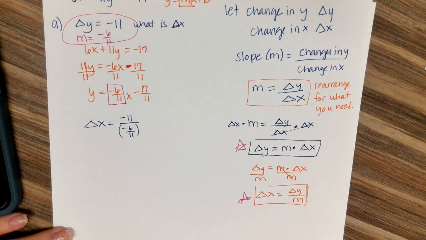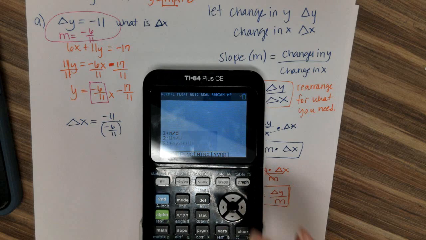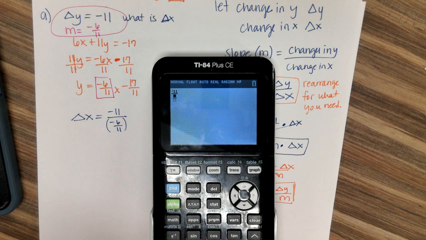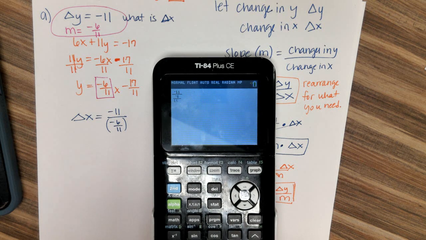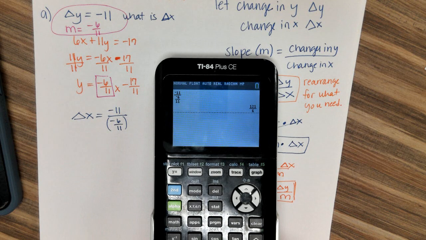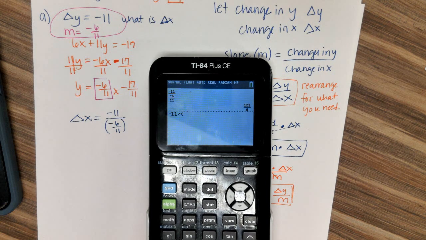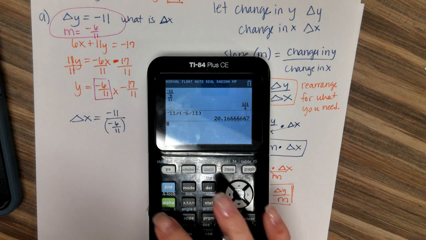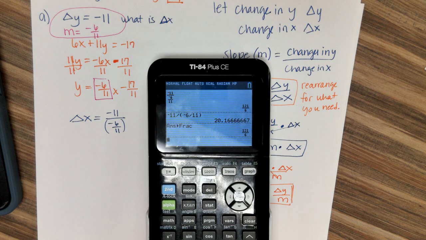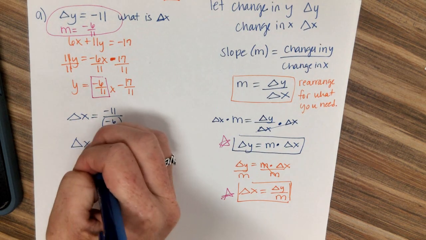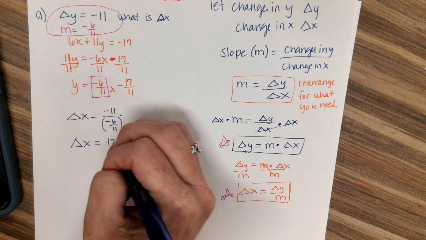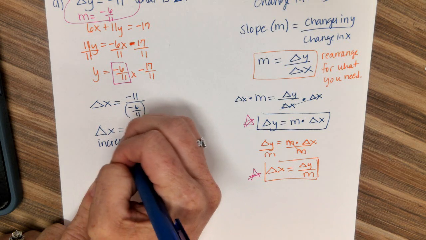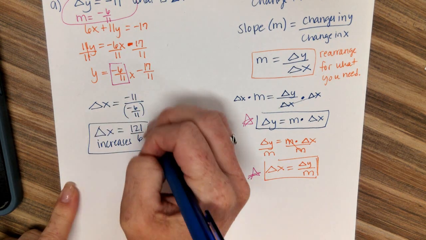So in your calculator, there's two ways you can put that in. You can either use alpha y equals and then put negative 11 over, and then put alpha y equals within that, negative 6/11, and that's your answer. Or you could have just done negative 11 divided by negative 6/11, but then you would have to put it in parentheses, and you're going to math fraction in, and you're going to get the same thing. So the change in x is equal to 121 over 6, and since it's positive, that means it's increasing, so it increases this much. So that's part A.